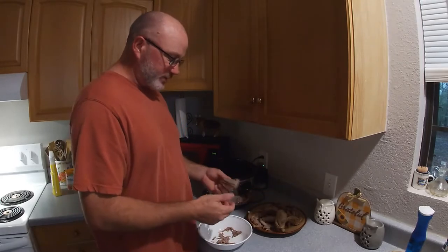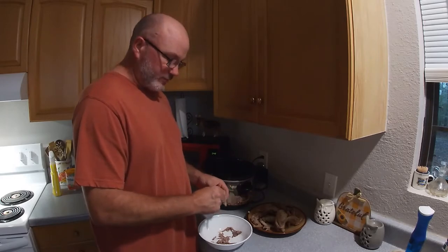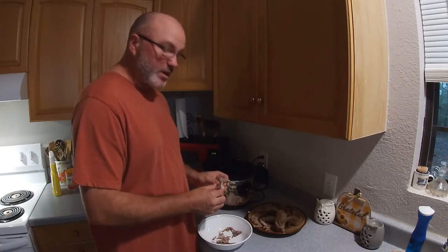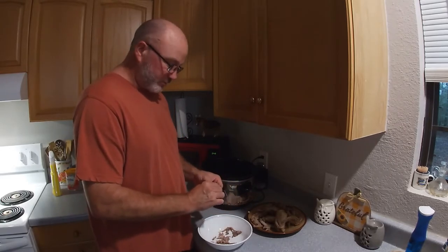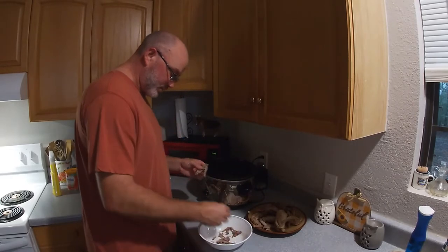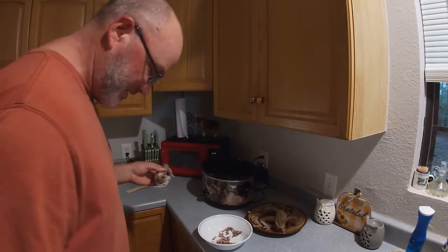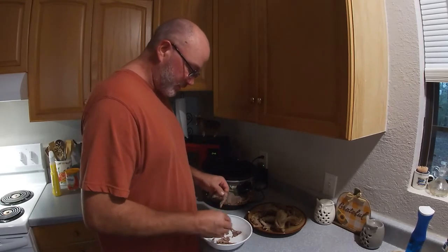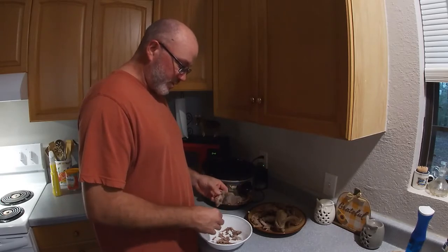But I've pulled this out of the crock pot now. I've let it cool. I am picking the meat off the bones. Now when you do this, you want to really take your time. Make sure you don't leave any bones in here, especially when you've got little kids eating it. But here she comes again, acting like a puppy. Here, puppy. All right, get out of here. But like I said, you want to be real careful. No bones. Just take your time. We're going to get this picked off the bone.